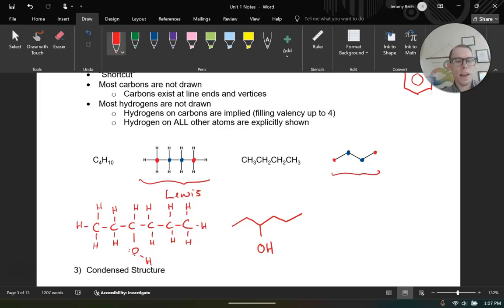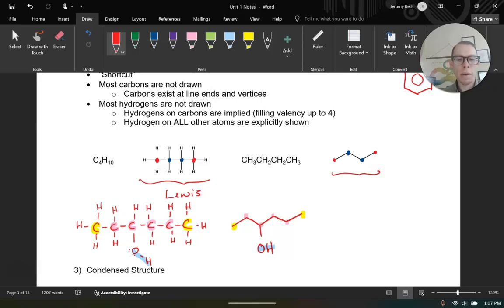So our structure on the left is our Lewis structure, and our structure on the right is our skeletal, or our line angle formula. And you see how easy that is to draw in comparison, and how quickly it is to draw. And again, those 4 in the middle are going to be here, here, here, and here. The 2 on the ends are going to be at our ends here, and then our OH is drawn here. You do note that this hydrogen on our oxygen is drawn in because that hydrogen is not connected to a carbon, so we do have to draw it.